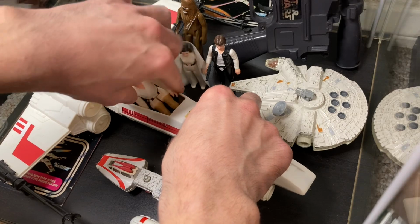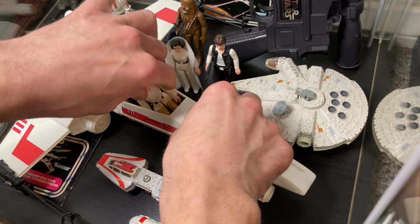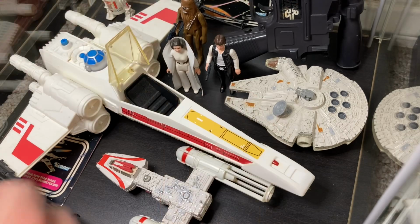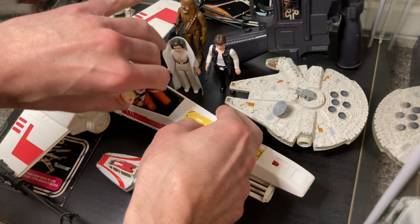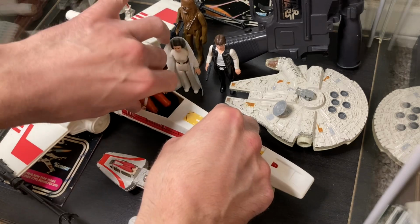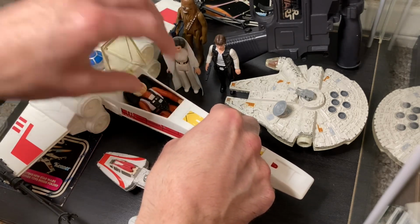Your X-Wing didn't look the same with Farmboy Luke piloting it. You just had to have X-Wing Luke in it. There's no other way around it. I really think that this is a standout figure. He looks great next to any vehicle or ship. As cool as he is, I still rank him a 6 out of 7.